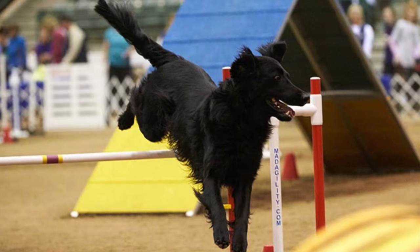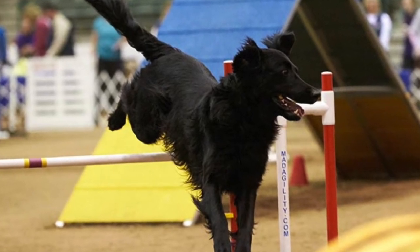Next up is agility. Are you athletic and love spending time with your dog? Is your dog far from being a couch potato? If so, agility might be perfect for you. The main obstacles used in agility are the dog walk, the teeter-totter, the A-frame, the weave poles, the jumps, the waiting platforms, and the tunnels. There are 5 classes, plus the T2B, which is time to beat. There are 42 agility titles. You can find them by going to akc.org and searching titles.